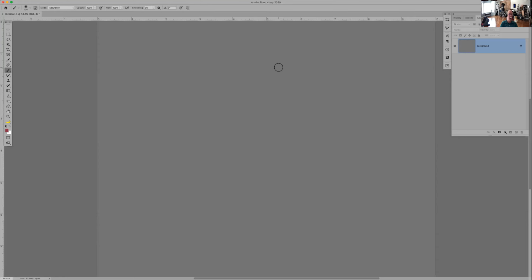On my color or mode setting up here in the upper left, if I hold the Shift key, I go through saturation, color, luminosity, normal, dissolve, darken, just going through like that. Nice. Yeah. So that's a shortcut for doing that, or you can just go up here and do the dropdown and find the one you want. I mean, just that easy.